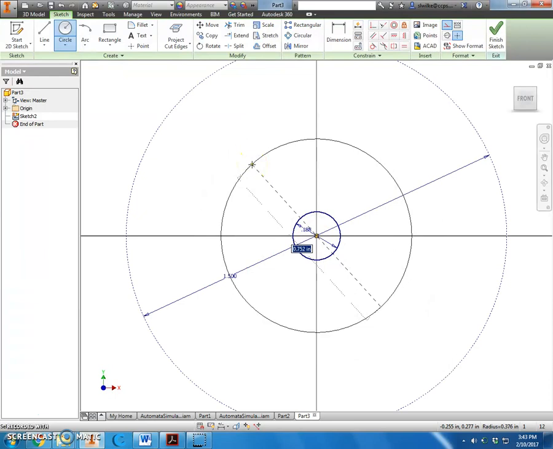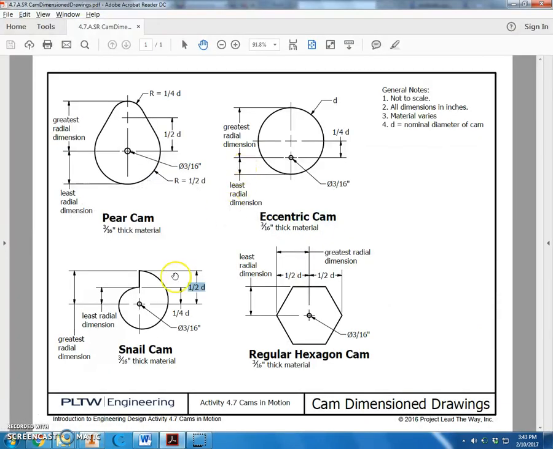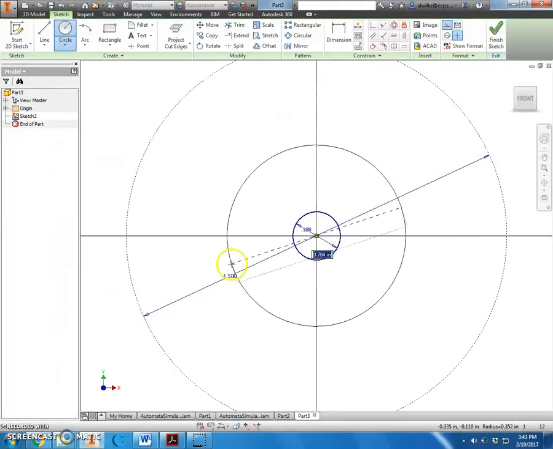The second circle is the smaller circle, which is normally 1/4 times the nominal diameter, but since I'm going to be drawing a circle first instead of using the radius, I'm going to use 1/2. 1/4 times 2 is 1/2. So I'm going to do 1.5 divided by 2, which is the same thing as saying 1.5 times 1/2.